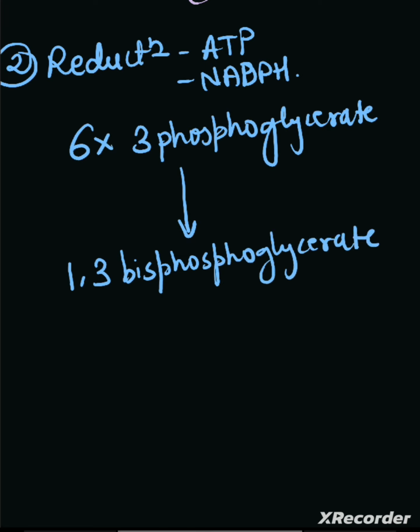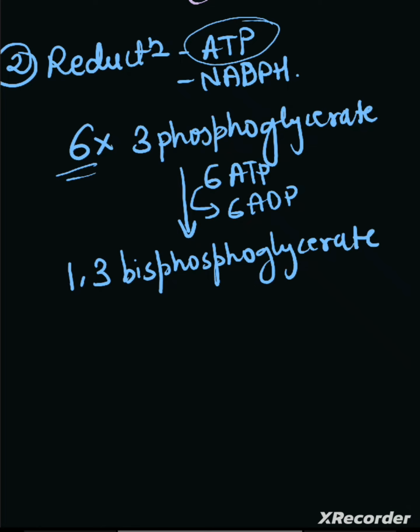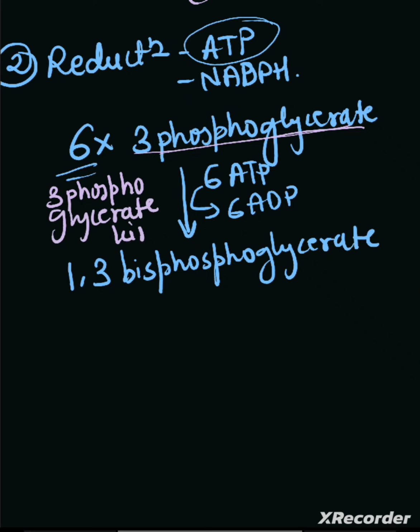How is this done? Can anyone think and write it there without me telling? Just try if you want. See, you're adding phosphate. So as I said, we will also use ATP here. So basically, we are using all 6 ATPs. Since we have 6 molecules, we'll require 6 ATPs. And the enzyme helping in this is 3-phosphoglycerate kinase. So we are adding phosphate on this, with 3-phosphoglycerate kinase, right? So we're adding phosphate.